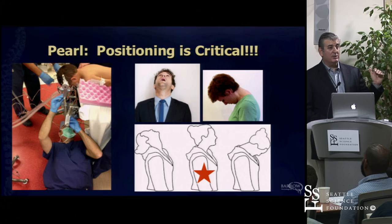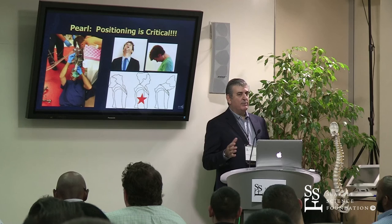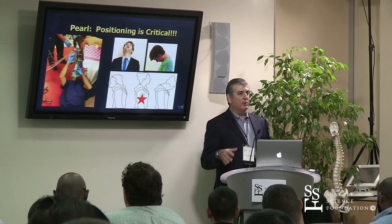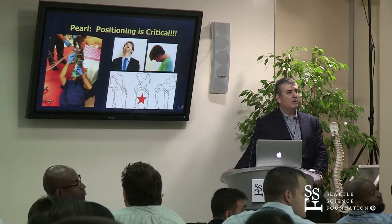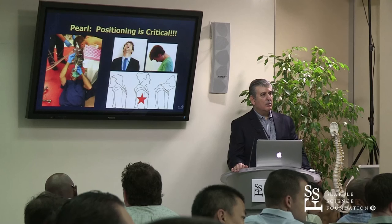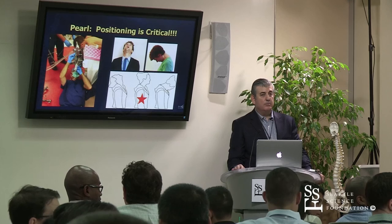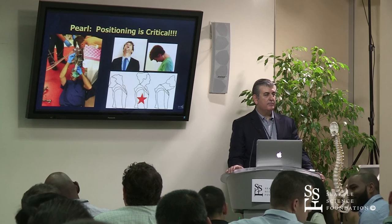You'll see patients who have some cranial cervical junction abnormality—whether it's a completely flat clivoaxial angle, some sort of OC1 problem, or a hypoplastic condyle on one side. In children it's more common and gets picked up earlier. About five to 10% of Chiari failures are because of an abnormal clivoaxial angle. Fraser Henderson published a nice paper about this, with Ed Benzel and Alex Vaccaro, discussing how a clivoaxial angle less than 145 degrees is a risk factor.